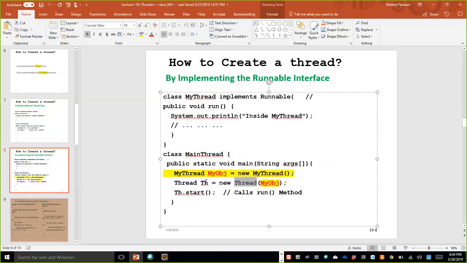Then you will be able to call start. The Thread will indirectly call the MyThread object. That's the way. And if you understand this part in Java, that is the starting point for C# people. In C#, programs work in a similar way.